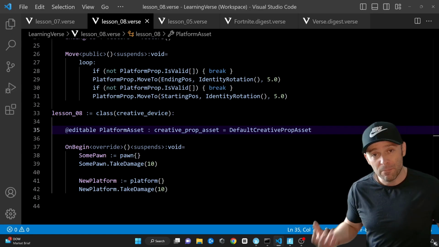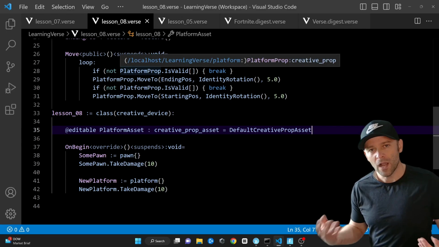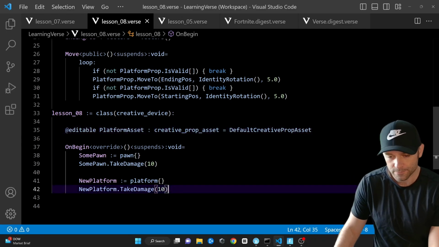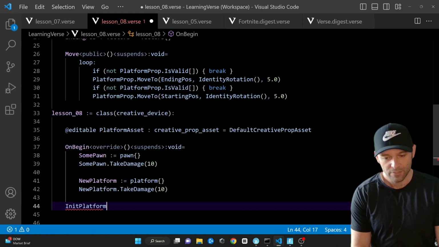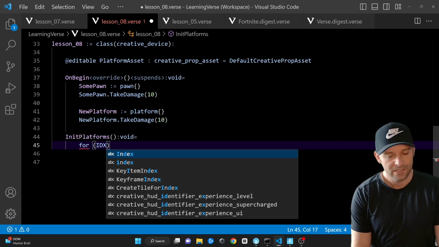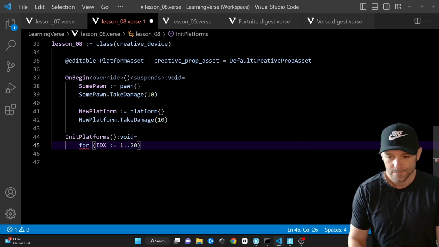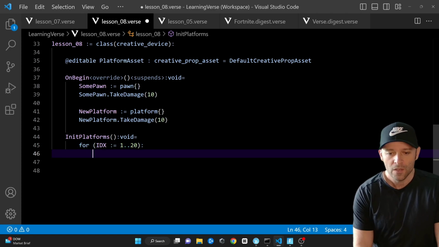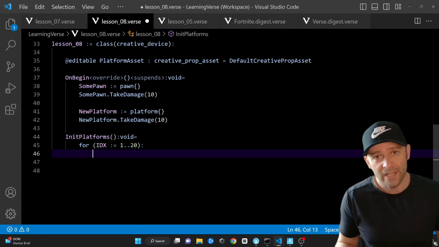What we're going to do is we're going to spawn these, okay? And then we're going to create our platform classes. So I want to create, let's say, 20 platforms. I'm going to make a new function here called, let's say, init platforms, void equals, and we'll just create 20 or so. For idx, colon equals between 1 and 20. What do we want to do? Well, we want to start at a position where we spawn it, okay?